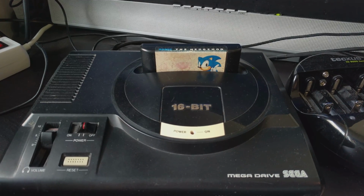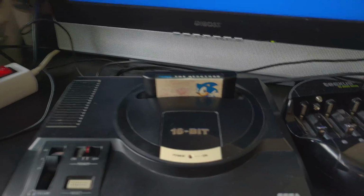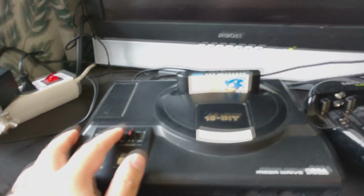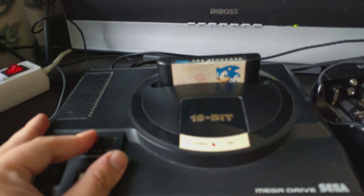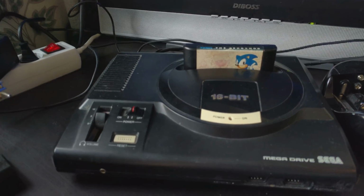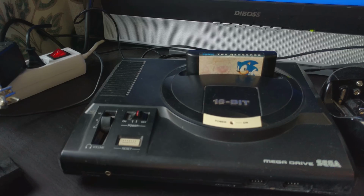So what we have here today is a copy of Sonic the Hedgehog that does absolutely nothing. And what's interesting with this is that I've tried to change the capacitors, I've tried to clean it, and nothing works.